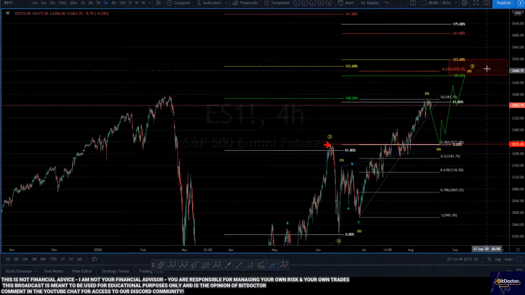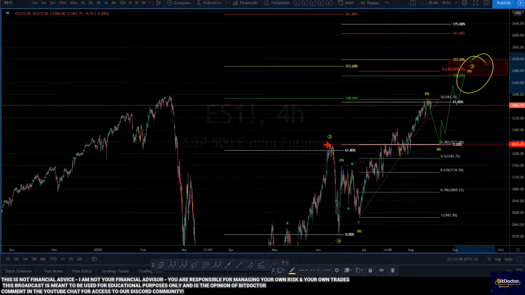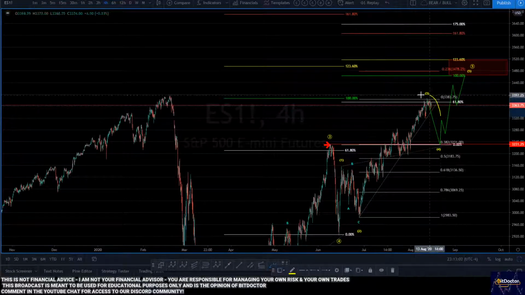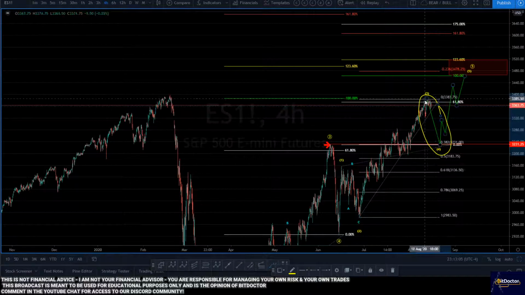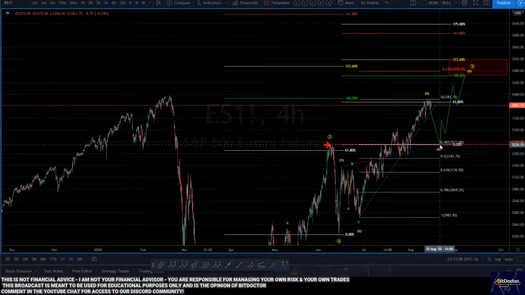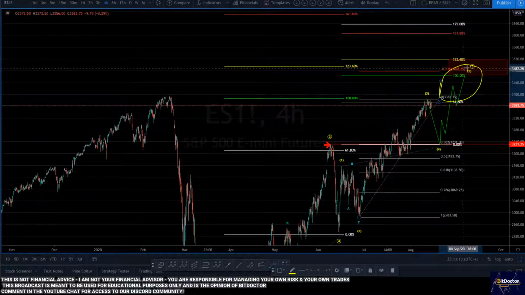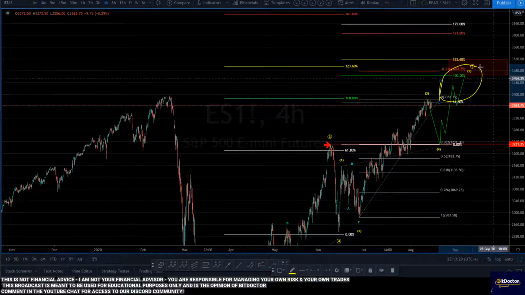But the real trap is going to be right up here, where we're going to break the all-time high. Just think about this from a smart money's perspective. If you're going to rob people, the first thing you're going to do is get people to think the market is going down and get them to short the market. Then you're going to squeeze them out of position when you go to make all-time highs. But then you're going to have the people FOMOing in when they've missed this entire move. You're going to get them FOMOing in when we're on all-time highs.